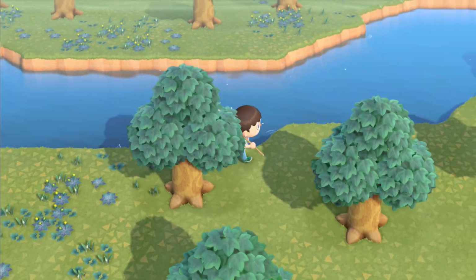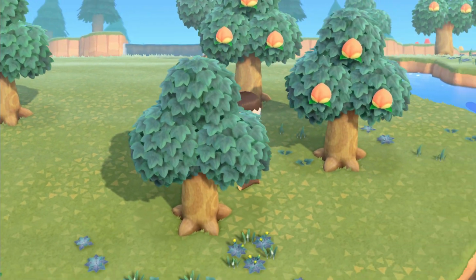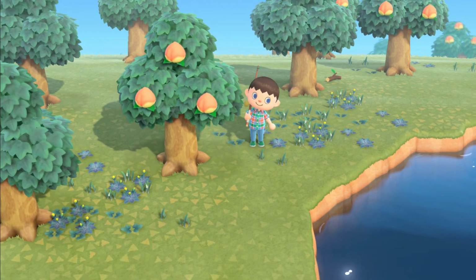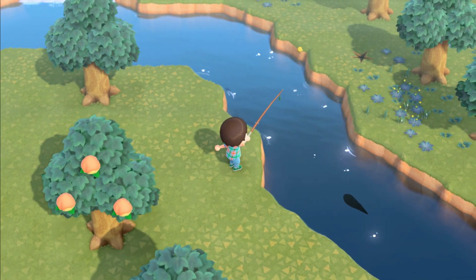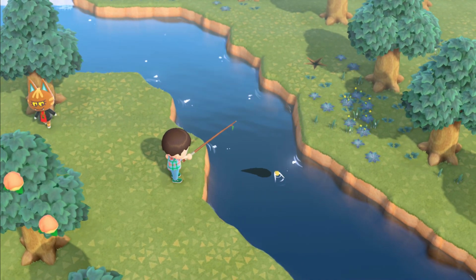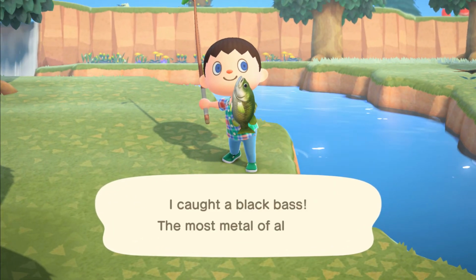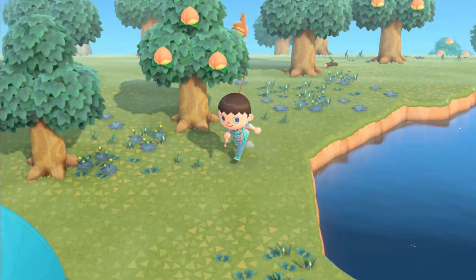Now I think there are some new bugs and critters in this mod. I have no clue what they are though, so we'll have to experience some of them. I believe a lot of these were from New Leaf's Critterpedia, but we'll see what we find. Now, based on the shadow size, I think this is a black bass, which is one of the most common river fish. Yeah, black bass. Pretty simple. It's nice to get this early because it fills up our Critterpedia and works towards our miles.